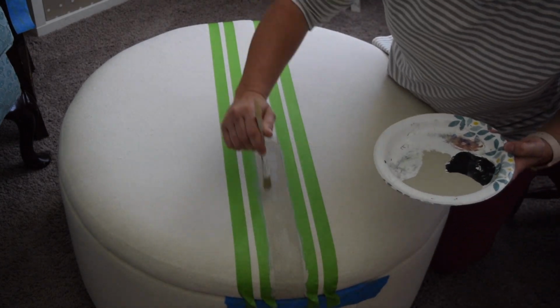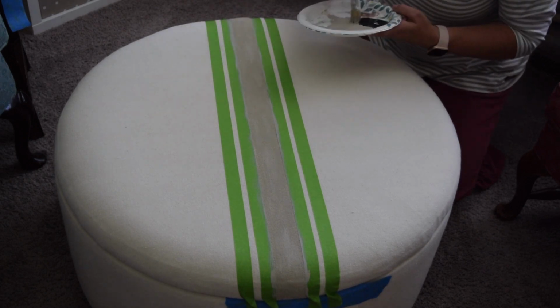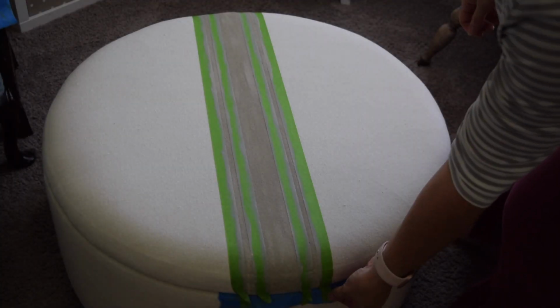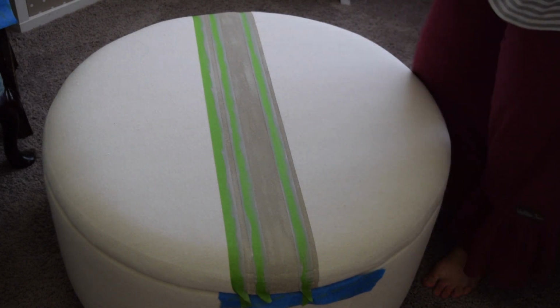Then I took some mineral chalk paint and just brushed it back and forth, making sure I went both directions so that the chalk paint could get into the fabric from multiple directions, but making sure not to go too hard on the tape. After 2 coats, I ripped it off and it was beautiful.